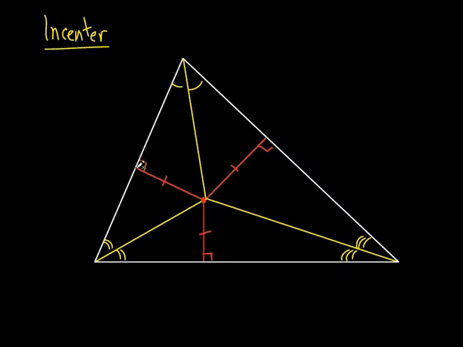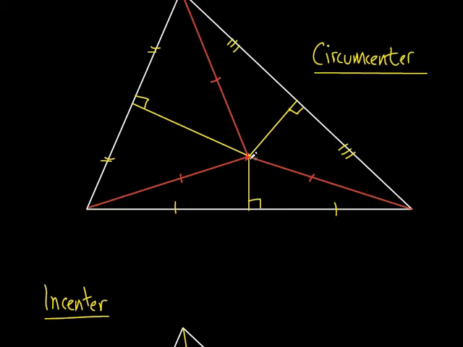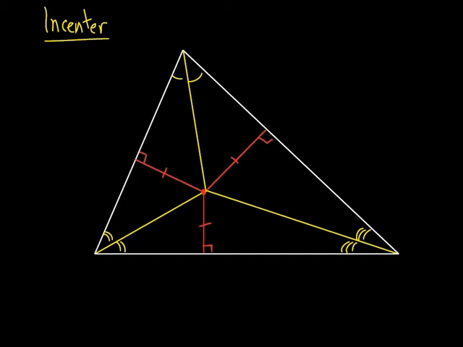It's equidistant from the sides of the angle. Exactly right. Do you remember what the other one was? The circumcenter? It was equidistant from the vertices. Do you see it? So the circumcenter was equidistant from all three vertices. The incenter is equidistant from all three sides. You get it? Now, you know what they're going to do with this stuff, don't you? They're going to stick numbers in there, and they're going to say, if this is 5, what is this? Well, that will be 5, and that will be 5. They're going to do all kinds of stuff like that.